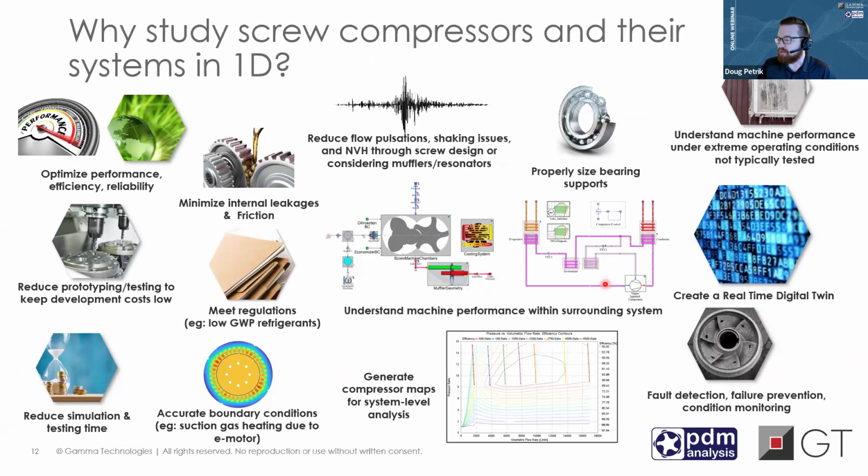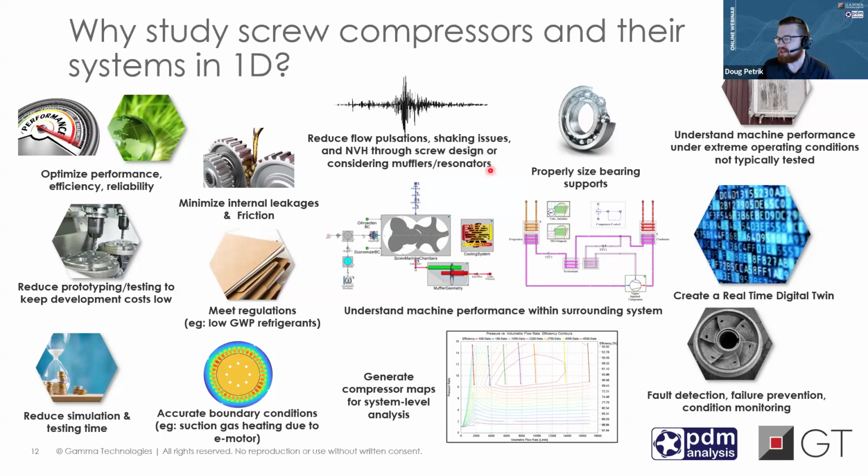For example, we may want to understand not just how the bare shaft compressor performs on its own, the thermodynamics and the bearings and the shaft, but maybe how it interacts with a system. We'll talk about that in more detail later today, but that's a key benefit of multiphysics system simulation for a screw machine. And being able to model the whole system and the surrounding systems enables you to study things like flow pulsations, NVH, that could potentially be addressed by things such as mufflers, resonators, silencers, or otherwise.